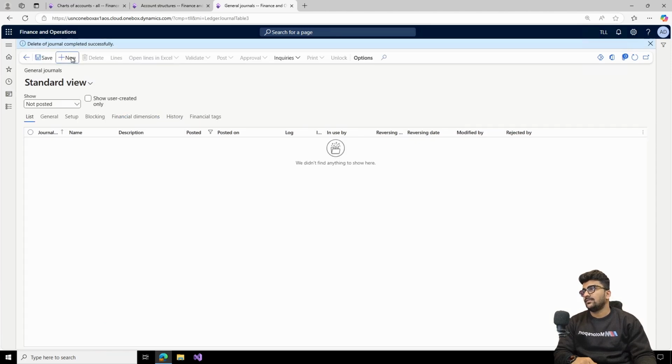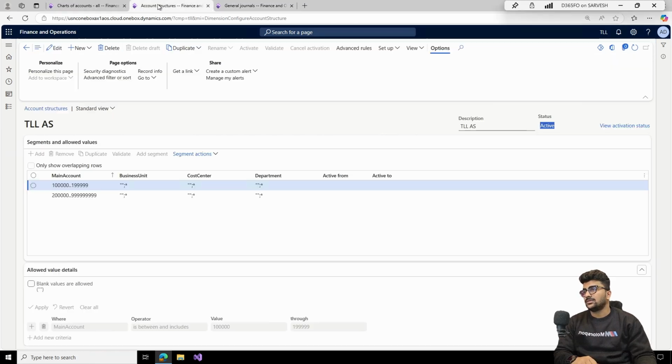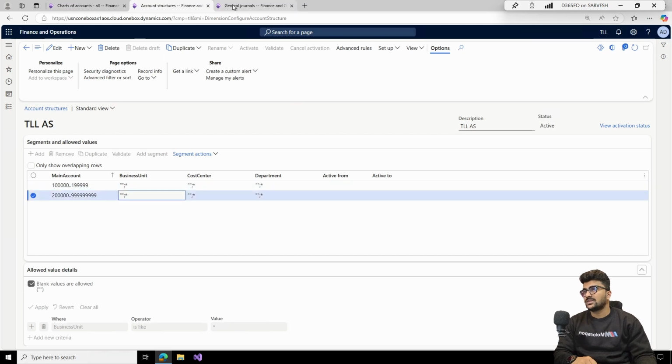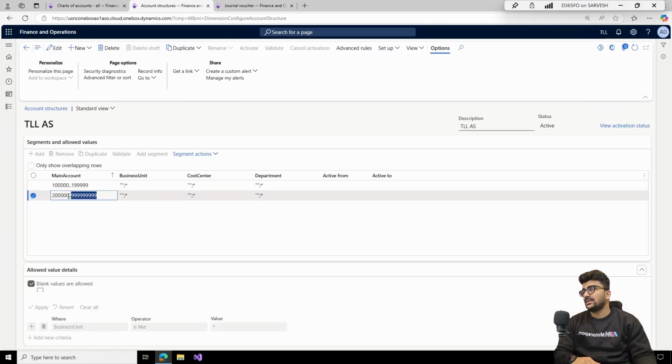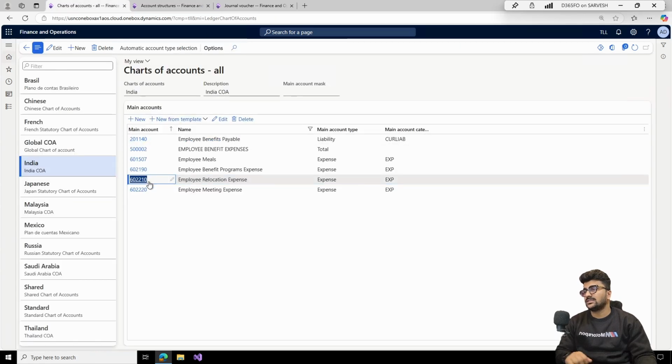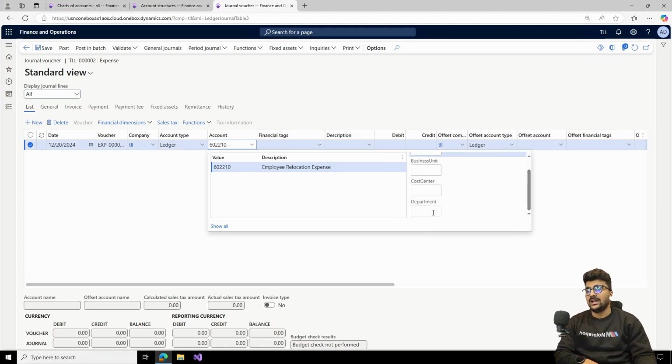Now I will create a new entry, select expense and click on lines. Now if you see, this is the account structure. I am taking 6000 series accounts. So let's take this account. It is asking me for main account, business unit, then cost center and department.